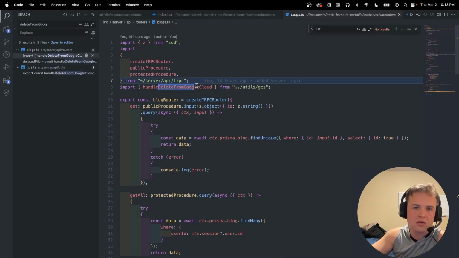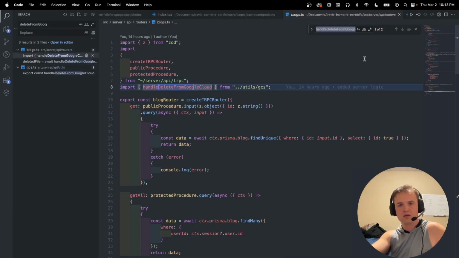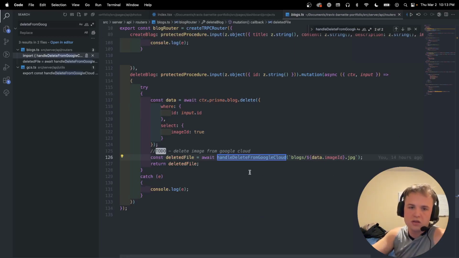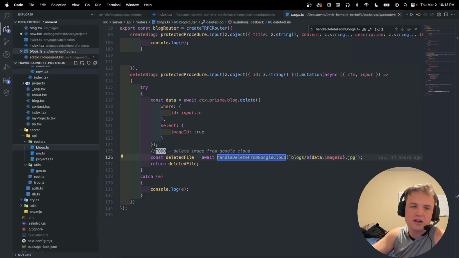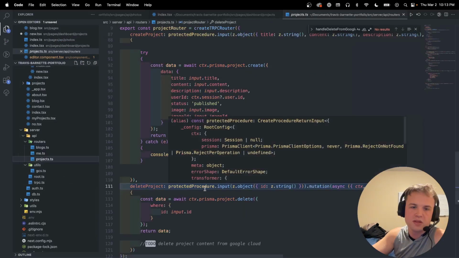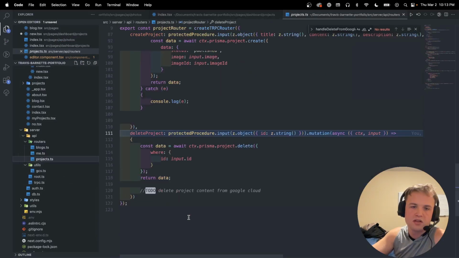Yeah, where are you? There she be. Yeah, so in blog it does that. It grabs handle delete from Google Cloud and it grabs that data image and it deletes it. Which actually, now that I think about it, I think that needs to be implemented here. Haha, there we go. Okay. But that's easy enough, actually.